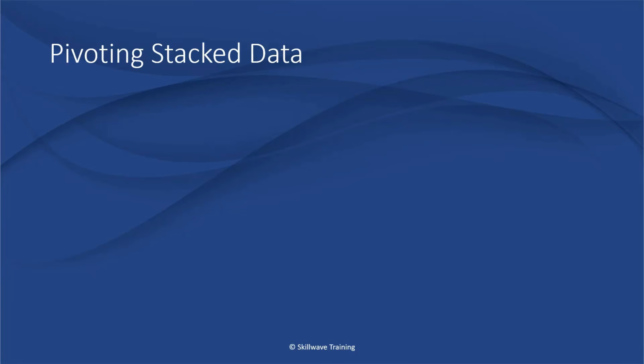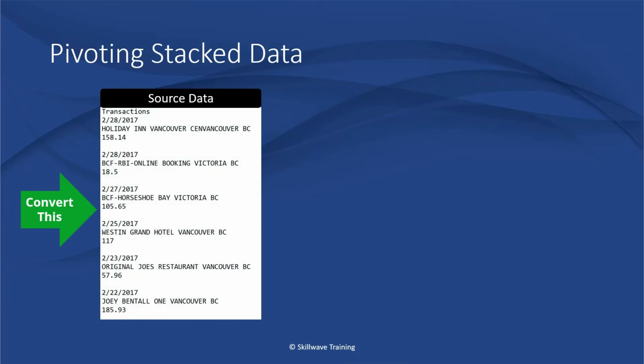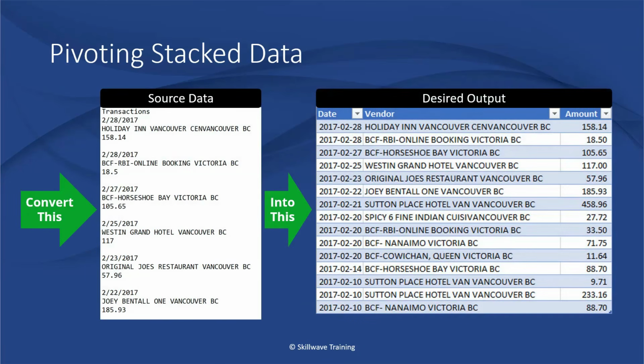I am super stoked to be able to show you this pattern. The pivoting stack data pattern is so useful and it comes up over and over again. Once you recognize that you have data in this format, you're going to love this because it actually makes it super easy to clean it up. So, what kind of data do you need? Well, you need something that looks like this that needs to convert it to this.